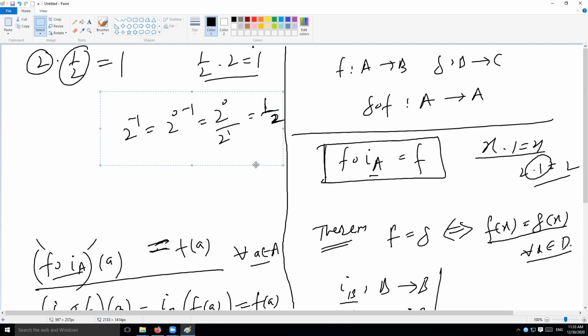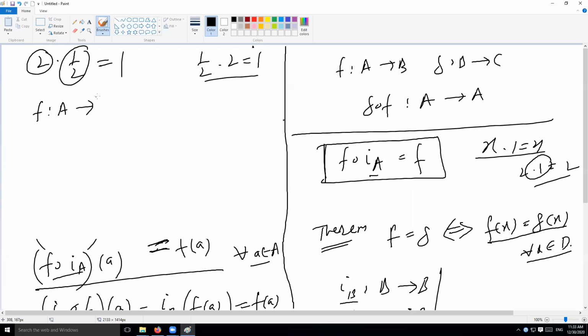Anyway, my point is this: how about I use the same intuition. I have a function f from A to B, and I have the function f inverse that is from B to A. Question: what if I compose f with f inverse from the right? What if I compose f inverse with f? By the way, f inverse of f is going to be mapped from where to where? Someone is going to tell me?